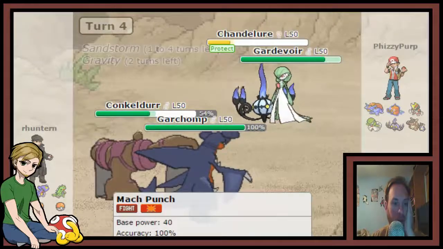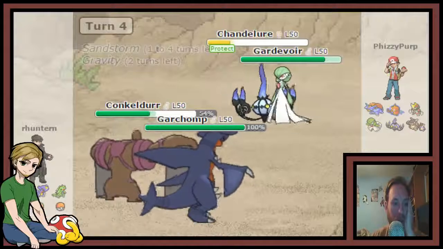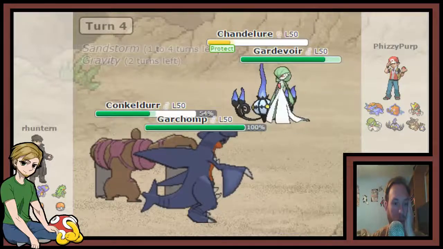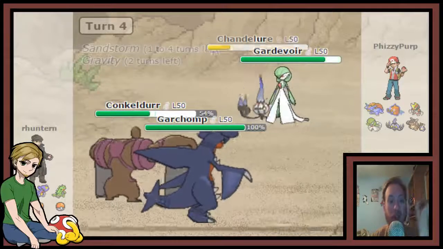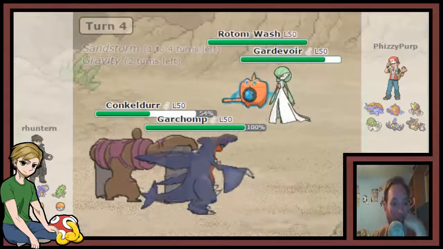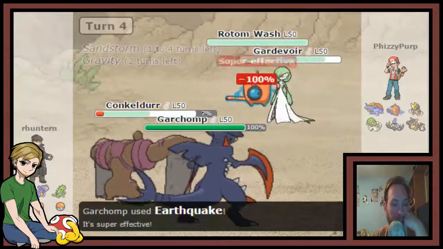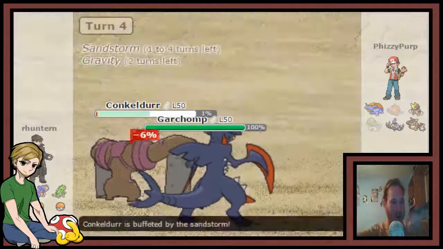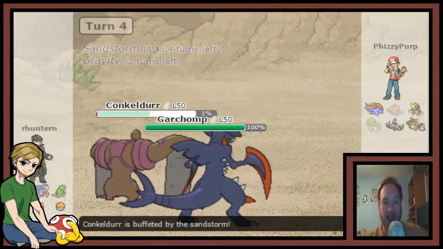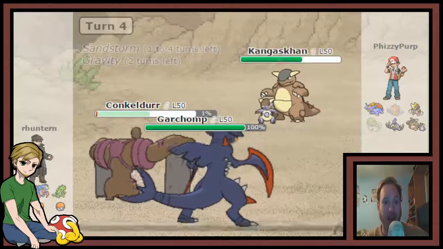I'm gonna go for Stone Edge. I'm gonna Mega Evolve, and I'm gonna go for Earthquake. That should just do a crap ton of damage. And he does bring in the Rotom Wash, but we should hit it super effectively. Yes! Gravity! Hallelujah! Gravity, guys, is just ridiculous. It is so freaking powerful.